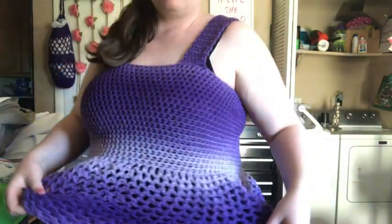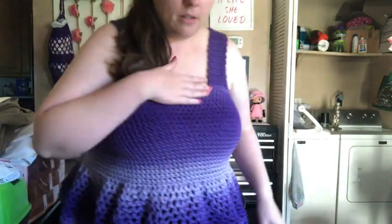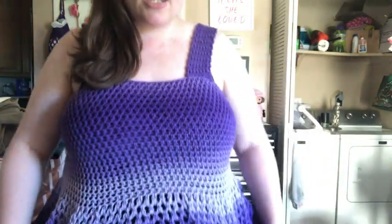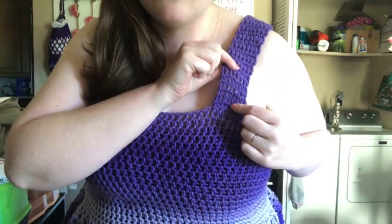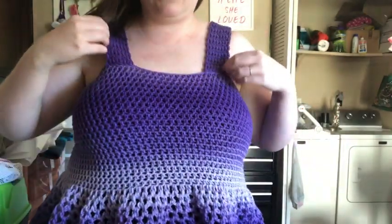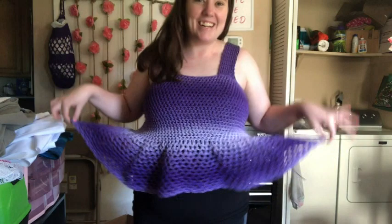There's the back of it. I'm wearing a cami under it because it's crochet so it has holes. I was afraid it wasn't going to fit but it fits pretty well — crochet stretches, you know. The straps look short too but they stretch out nicely. I think it's so cute — it's like a little dress.